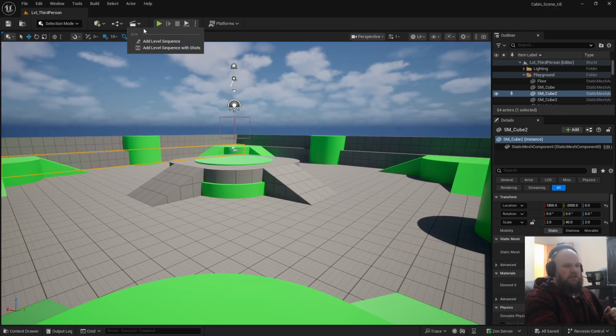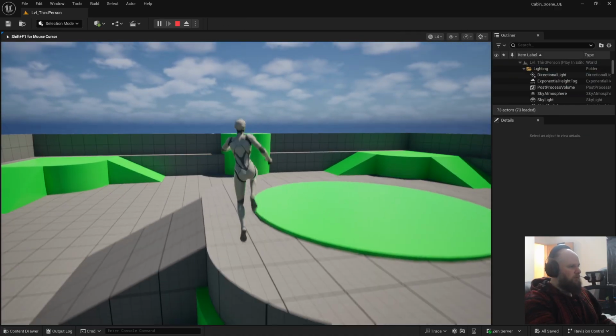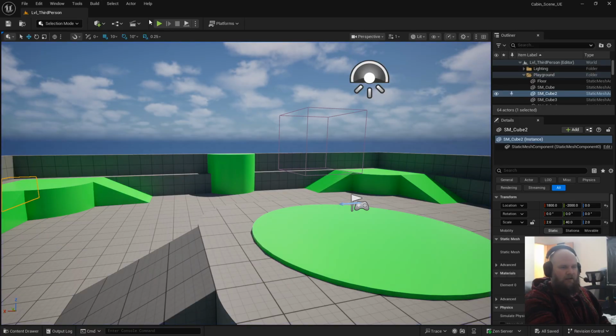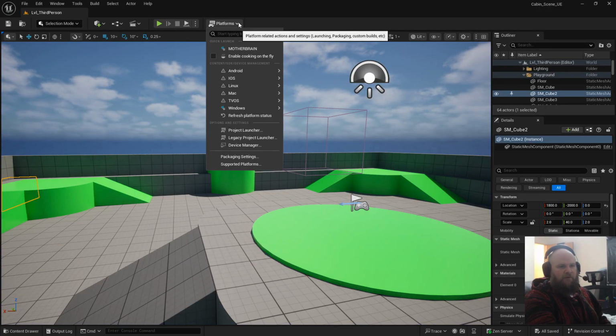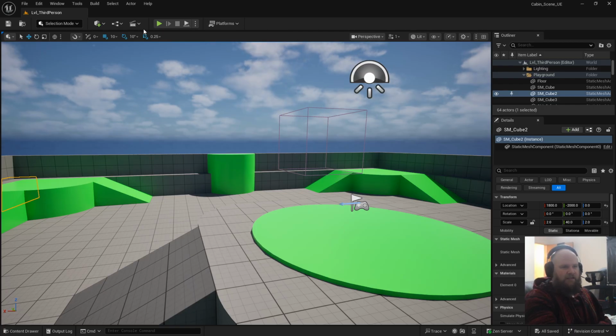This we're going to be using near the end of the year, possibly. This is how we're going to do our videos. Play. Well, that's play, innit? Click play and you can play. Woohoo! There you go. And then there's versions of that. Platforms, just leave that alone. That's if you're doing proper development and you can actually change what platform you're going on.